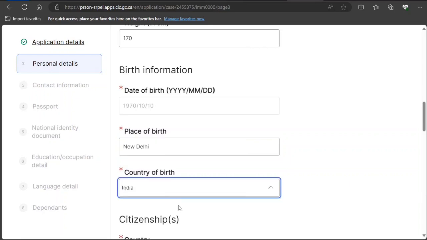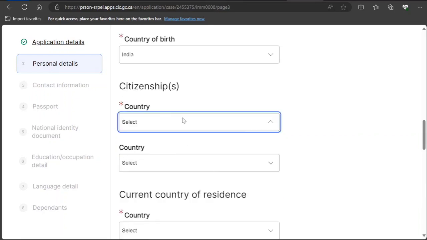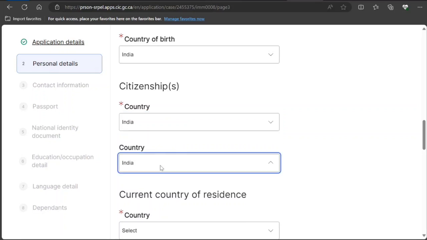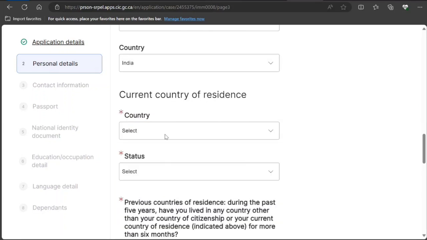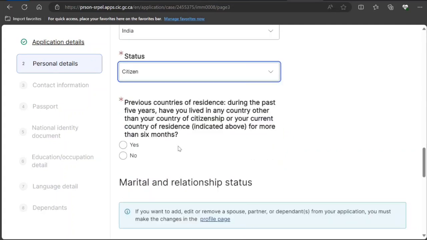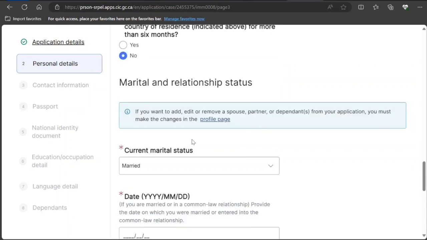Country of birth, citizenship, current country of residence, status. In the past 5 years, have you lived in any country other than your country of citizenship or where you are currently for more than 6 months? I select no, but if you have, definitely mention it.